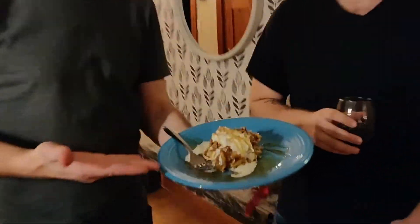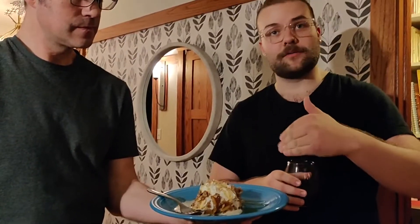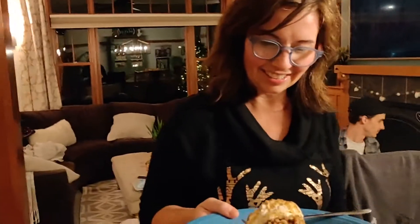We'd like to present our dessert called G's Louise — where's the cheese? This is based off of an apple crisp kind of recipe. We have caramelized apples with brown sugar and bourbon-infused maple syrup, and a little bit of butterscotch schnapps incorporated into the apples. We also have three layers of oats caramelized in brown sugar, butter, cinnamon, and syrup. Then we have a Velveeta-infused cream cheese with some powdered sugar. Our goal is to not mask the cheese, but have it be in there a little bit. And then we have whipped cream on top with some nutmeg.